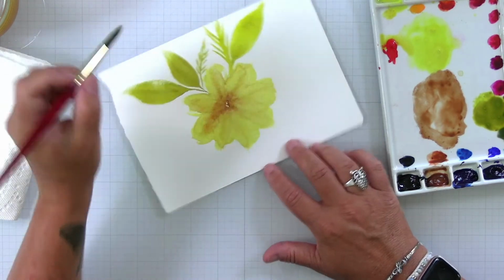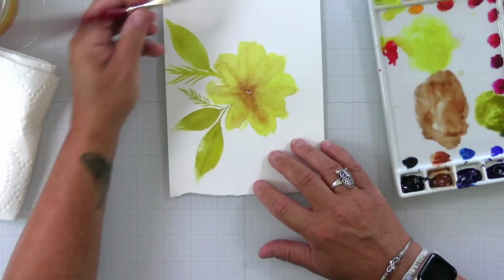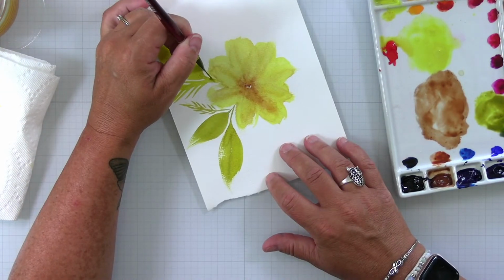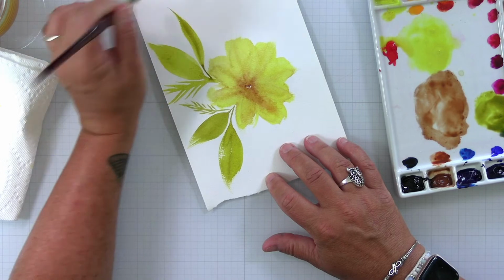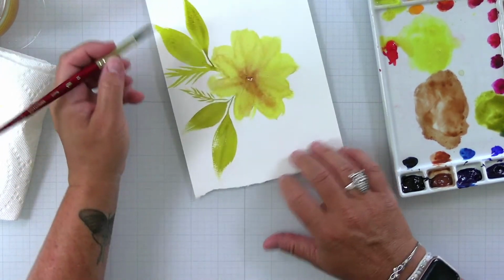Just using the tip of my brush and doing a few things. So, leafery, tip of the brush, kind of come out. Use the whole belly of the brush to get that elongated leafery look.